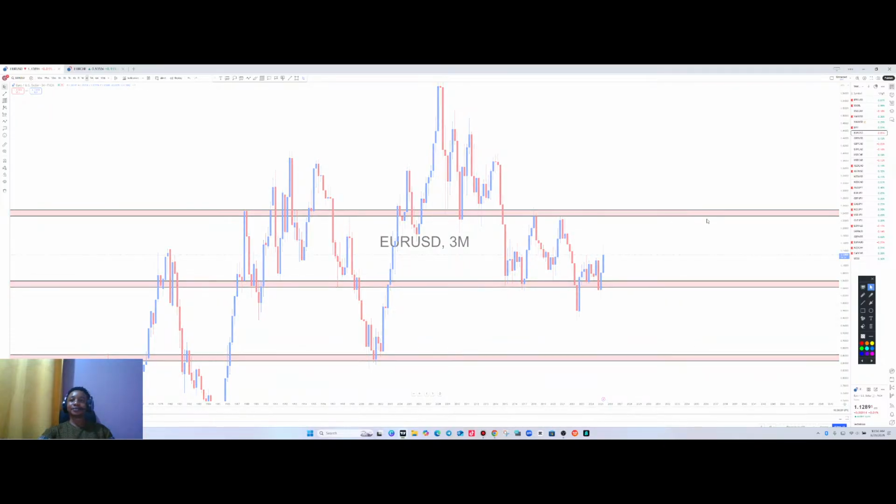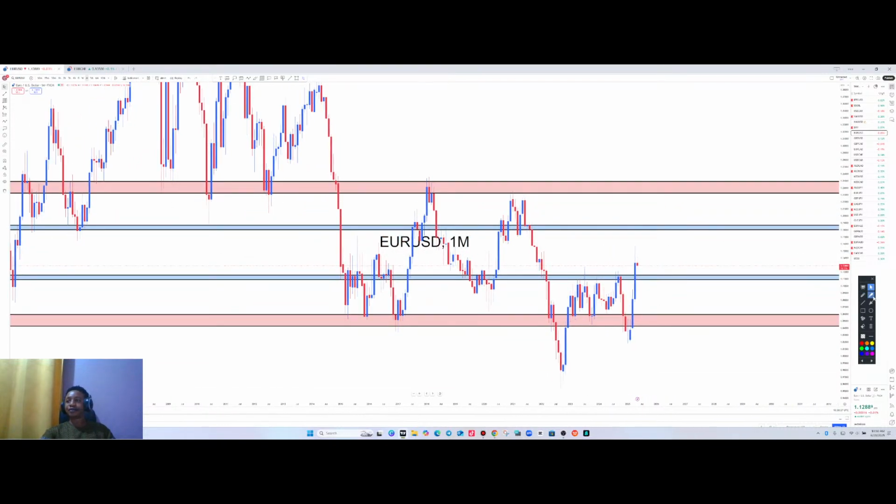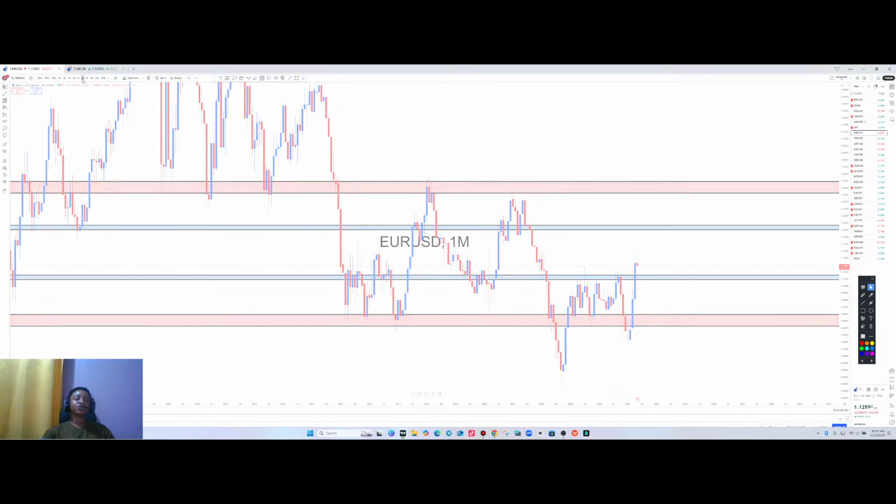So let's go to the monthly. All right, so onto the monthly time frame of EUR/USD. On the monthly time frame, we have the monthly upper and the monthly lower zone. Price has broken above the monthly resistance level to the upside, which became a push. After that, we see a test, and we should go all the way up. So I've given an explanation on the monthly that price will go to the upside because there's been a break above the monthly resistance level. So you have a free range to go up. That's my monthly explanation. Then I have to add my weekly explanation to it to convince you guys further. Let's go to the weekly.